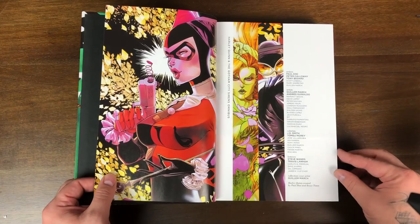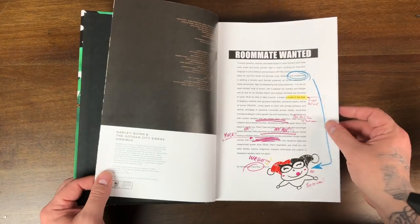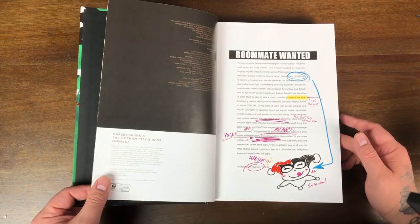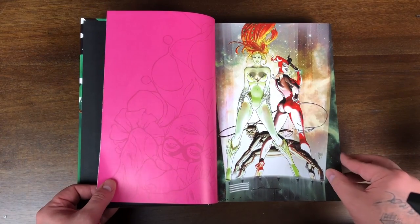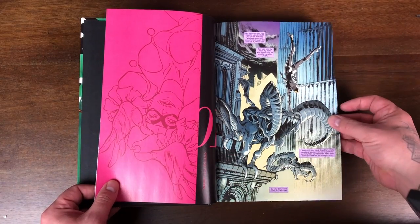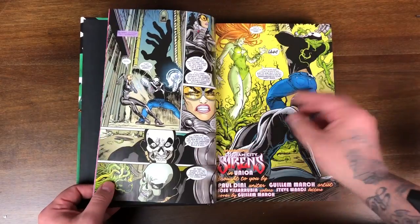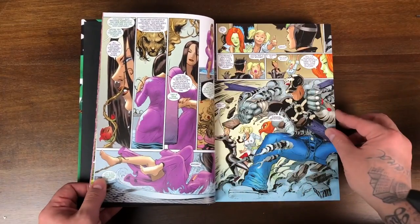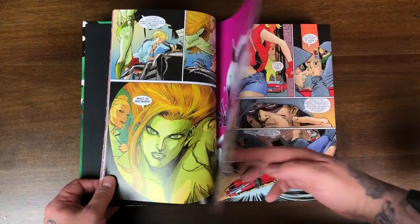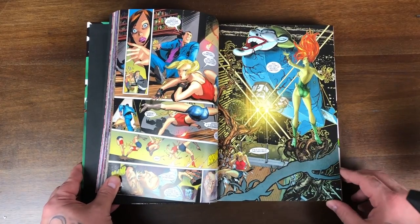So, let's take a look here. Yeah, so it's originally published as Gotham City Sirens 1 through 26, but they threw Harley Quinn's name on the front because of the hype and all that to sell it. That's kind of lame, but whatever. That looks really dope, man. Catwoman. Do some parkour. Some hardcore parkour. Okay, not mad at that. So it looks like you're going to get some dope artwork in this, though. Not for nothing. Okay.